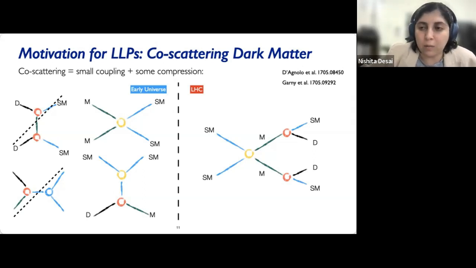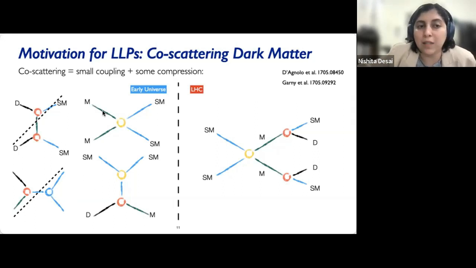So the first one that I want to talk about is co-scattering. The idea for this is very similar to co-annihilation. So you have a diagram of the dark matter with this M particle, which I'm going to call the mediator particle, as before, but neither of these is efficient enough to get you the right relic density. So what happens is the dark matter interacts with the standard model path and sort of upscatters into M. And then because the annihilation of M is very efficient, you have a reduction of your dark matter density via that particular channel.